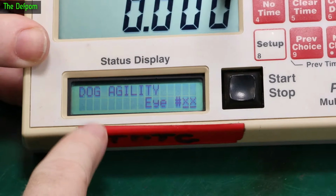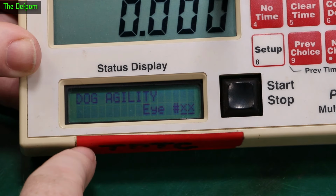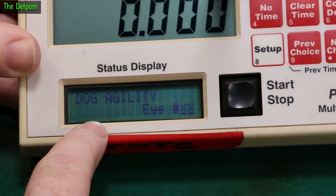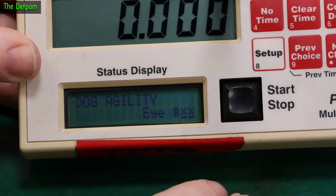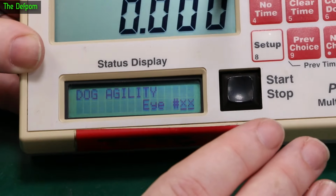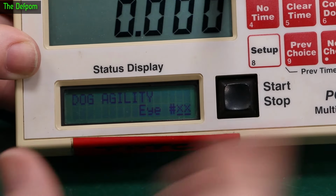So you turn it on, and this screen here is looking kind of okay. You can see the contrast, you can see the squares there in the contrast. And what actually happened when I was first turning this thing on at the event, the screen here was basically black. You could almost not see it unless you tipped the angle just right. You could kind of see it. If you tipped it right back, you'd just about see it. But it's basically black. So, okay, it's got a contrast issue.